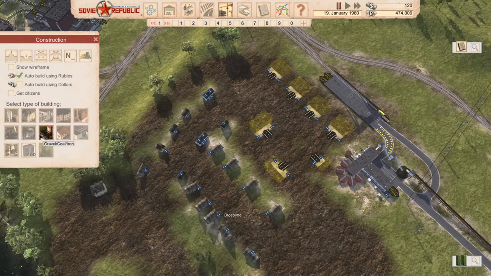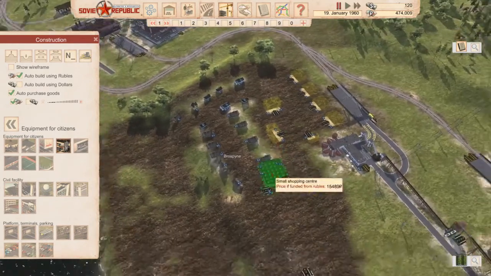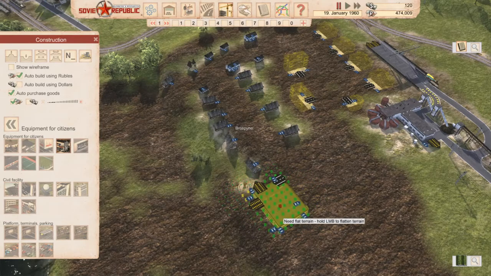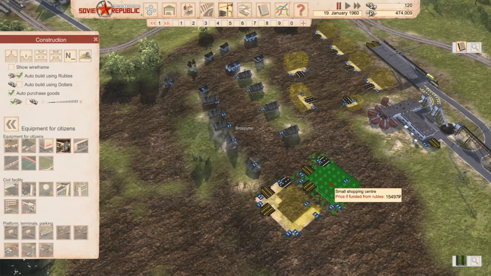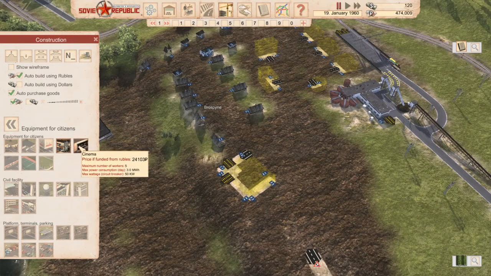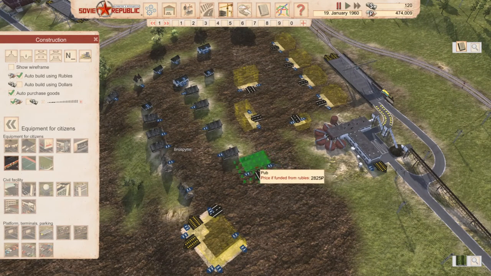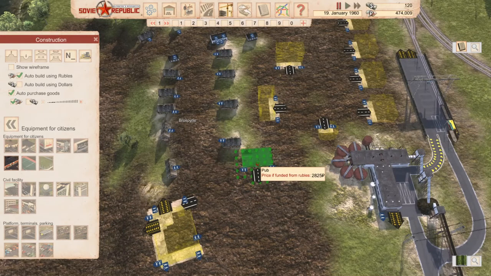Then what we'll do is go to the equipment, and I'll stick down a small shopping centre to basically try and feed the whole of this town. I'll shove it at the end of the old town before we try and bring this down. Put it here, and we'll also get a pub, which we'll also put in the old town, around about this area maybe.